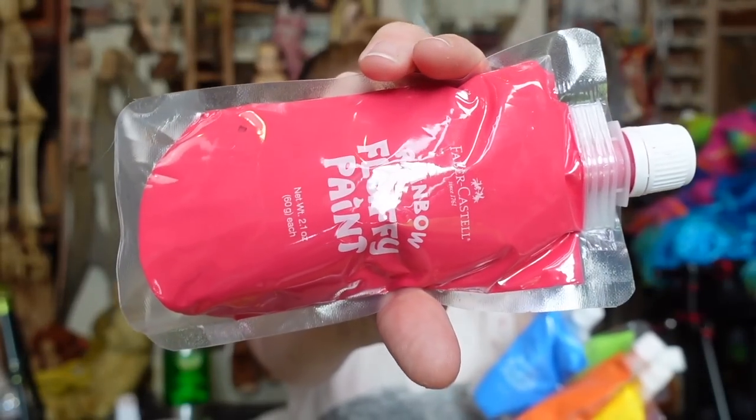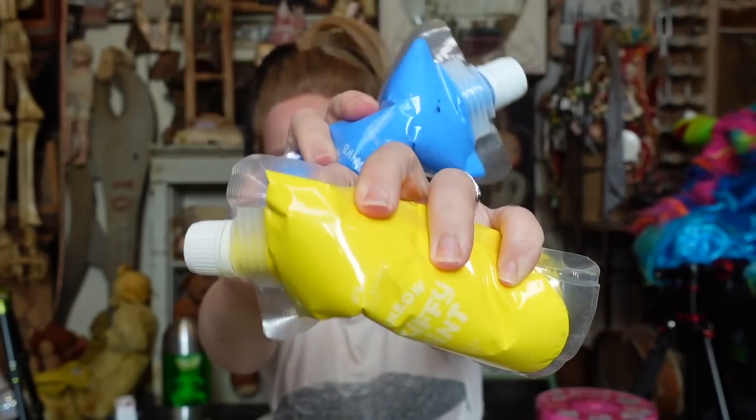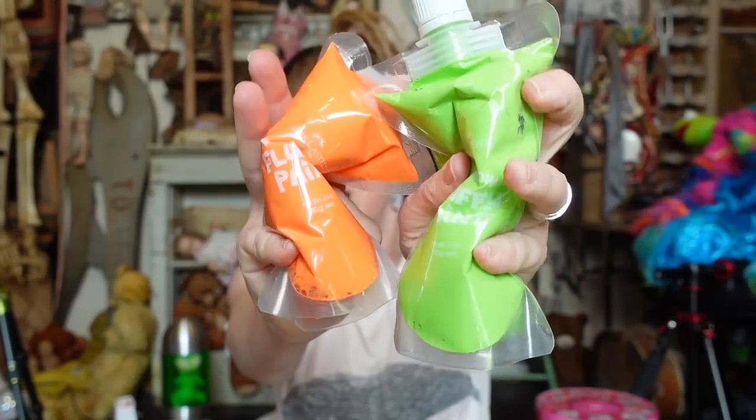So fluffy paint, 3D whipped texture — I think we have everything we need in here to make beautiful art, and also three-dimensional poops. Look at that! I could be an artist with my little briefcase. Let's crack open the kits. Oh my god, you guys — okay. We've got many, many colors. How can I make fuchsia? You guys know that's my favorite color. Blue and red makes pink or purple? On second look this is kind of more pink in real life versus red. But it feels so fluffy!